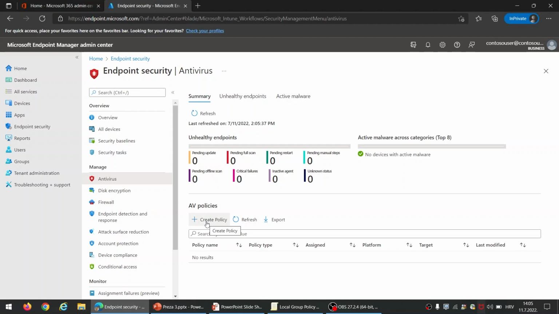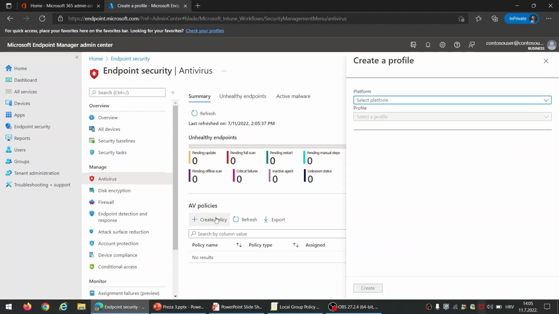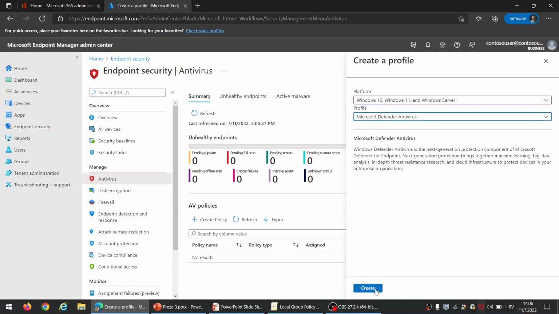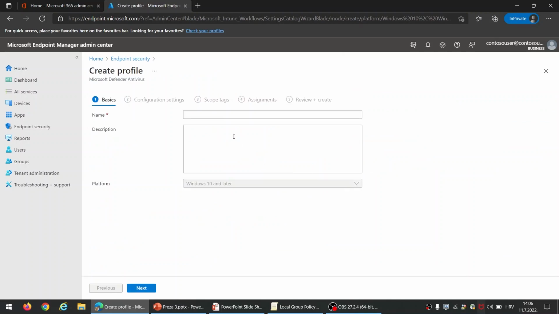So let's see that. If I choose now Create Policy, I choose Windows 10, Windows 11, Windows Server. On profile, I will select Microsoft Defender Antivirus. I choose Create. For these purposes of showing, I will type anything here. Doesn't matter.